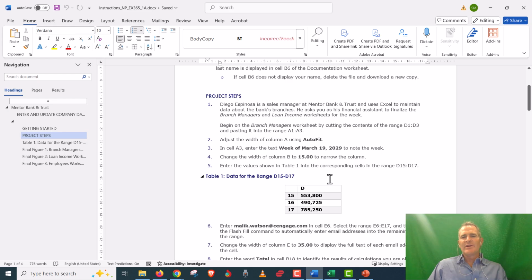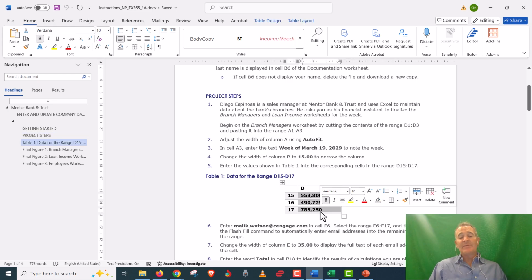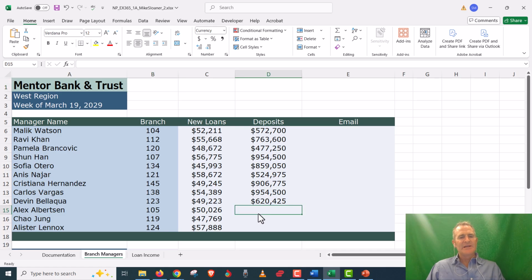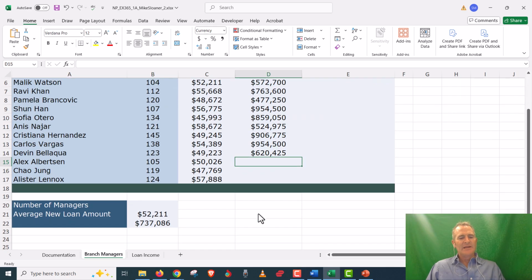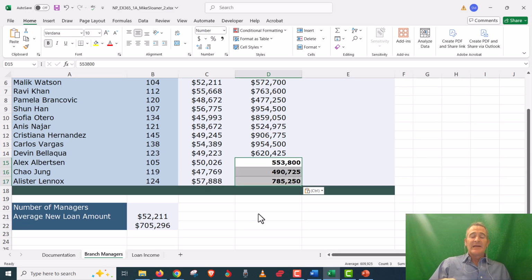Enter the values in table 1 into D15, 16, and 17. Now, we already kind of practiced typing in text and typing in numbers. We don't really need to type these in. It's just encouraging the likelihood of typos. And when you copy from a Word table, just like if you copy 3 cells in Excel, and you sit in the first cell, it'll paste into 3 cells. So I'm just going to right-click copy. I'm going to highlight those 3. I actually copied on my keyboard here. Right-click copy. And I'm going to go sit in the first cell it said to paste into, which is D15. And I'm going to Control V, which is paste. And it's going to put them in all 3 cells.